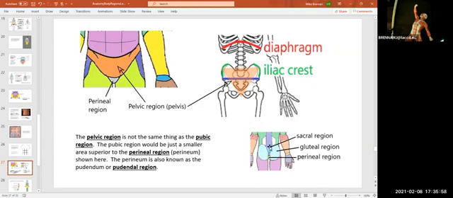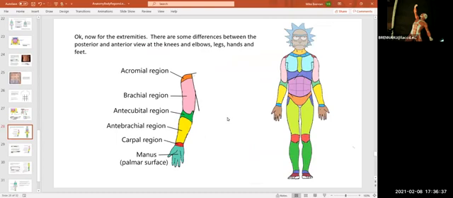Okay, so that's the anterior part of the pelvic region. Posteriorly, there's a mid-sagittally and superiorly located sacral region. The butt cheeks basically overlay the gluteal region. And then there's the perineal region also viewed from the back, the posterior view. The perineum, or perineal region, basically posteriorly forms at the anus, and then goes anteriorly to encompass the external genitalia, and then it terminates right here at the base of the pelvic region where these two hip bones join together in a pad of cartilage. Okay, now for the extremities. So, big difference between the anterior view and the posterior view.